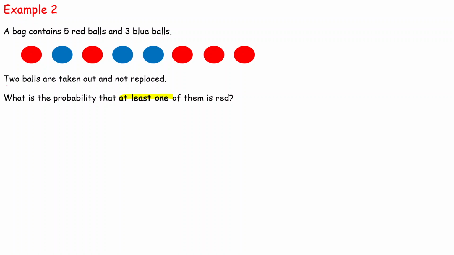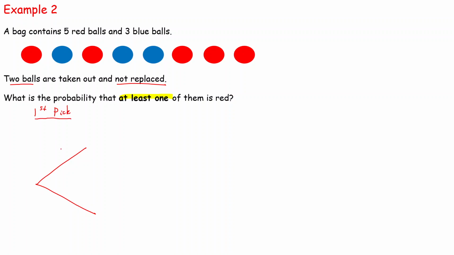So again, we're taking out 2 of these balls, and then they are not being replaced, which means we're looking at conditional probability, because the probabilities are going to be changing if you don't replace it. So let's do the first pick again. Let's make this nice and clear. So we've got our first pick up here.